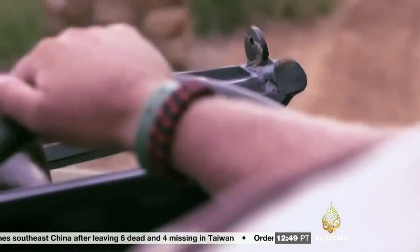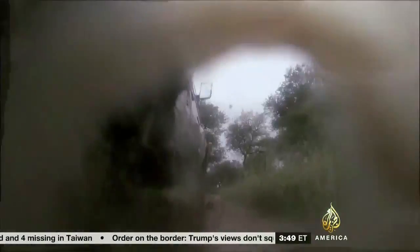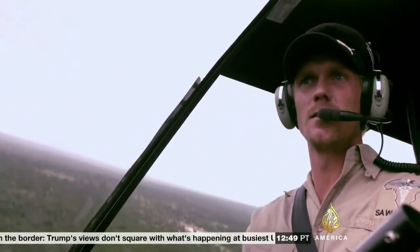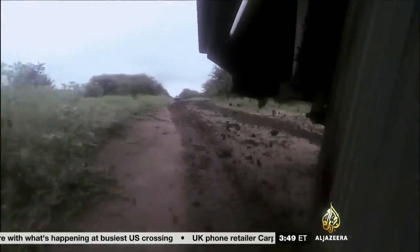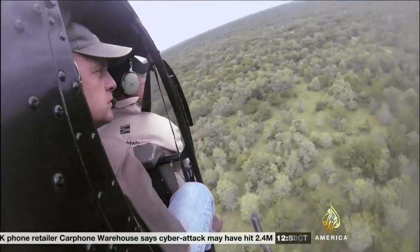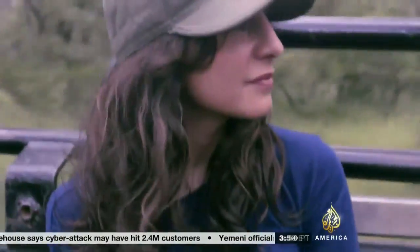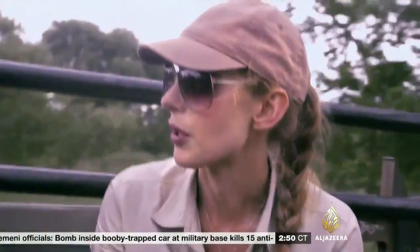The Rhino Rescue Project is a not-for-profit organization which has been traveling across South Africa in a race against time to treat as many animals as they can. The demand for animal parts is increasing steadily, and so is the damage it's inflicting. In 2011, West Africa's black rhino was poached to the point of extinction. The trade in animal parts devastates and decimates species. If we throw rhinos under the bus it will be an eternal shame to the human race. It's our duty to take care of the problem.